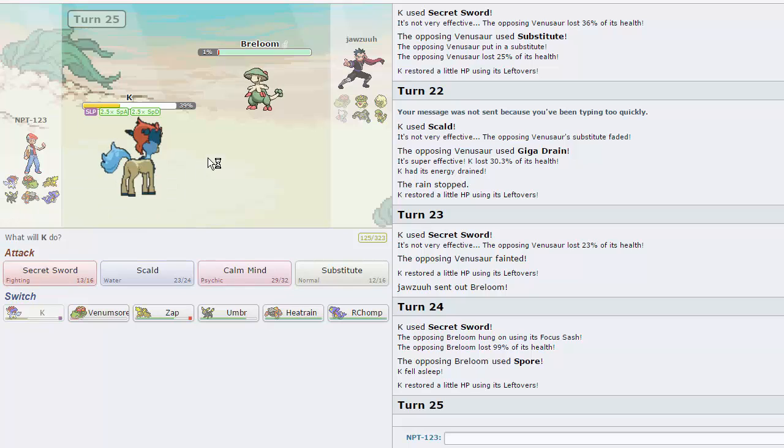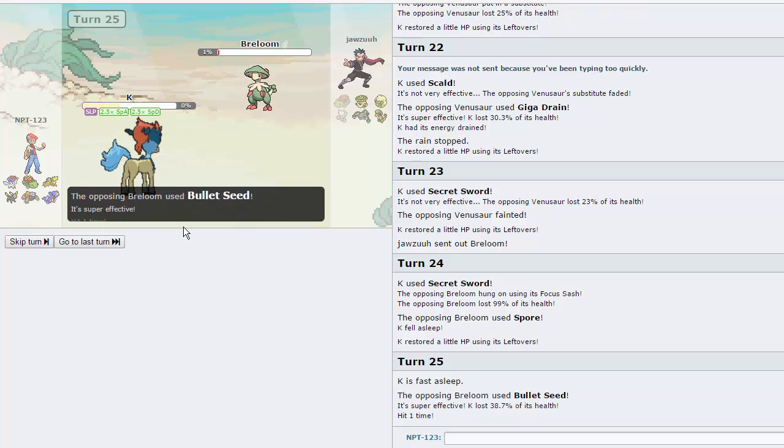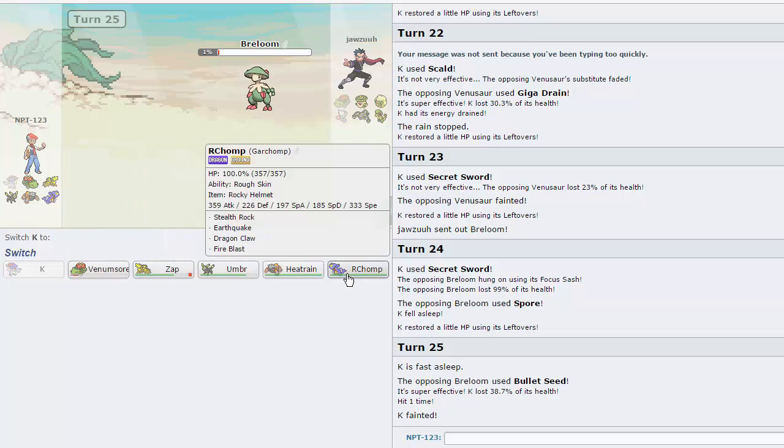So, actually, I don't think he's going to be running Swords Dance. He could be running Swords Dance. If he is, then my Zapdos should be able to take a hit from there, from a Mach Punch, Swords Dance boosted, Technician boosted, Stab boosted Mach Punch. But yeah, so he decides to go for the Bullet Seed, finish on my Keldeo. So that's okay. And I'm just going to go ahead and go into my Garchomp.